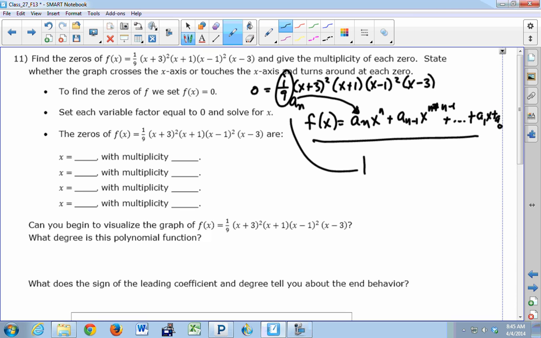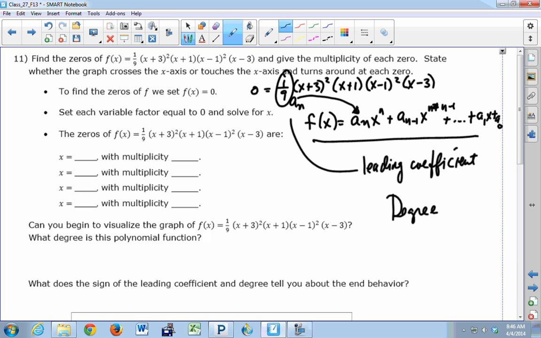And it never changes whether you have your polynomial in factored form or whether you have it in your adding and subtracting or your polynomial form. It never changes. It's always the same value. So now we have to figure out, before we find the zeros, what degree is this polynomial? Well, you say, geez, I just look for the highest exponent, right, when it's in polynomial form.